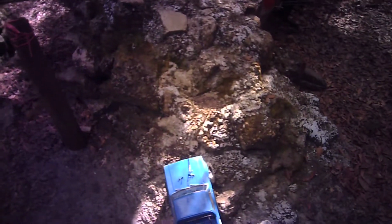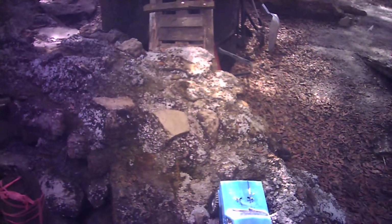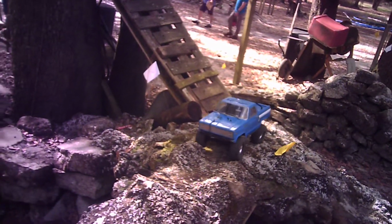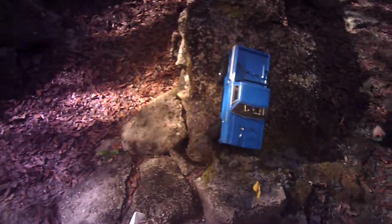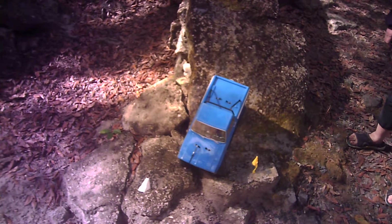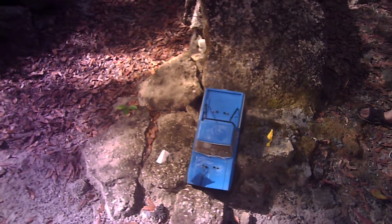This isn't my normal class 2 rig. No. This is actually my class 1 rig, just with bigger tires. Awesome. He does like a drive. My other one just isn't performing the way I wanted to here lately. But I've been driving it for 5 years now, so I think maybe it's just time to use that one again. Yep. Because I just want another brand new one, so my second one. So I think I'm going to build that one more, which really there ain't much to do to it. It's a pretty awesome truck.